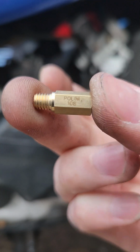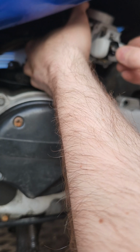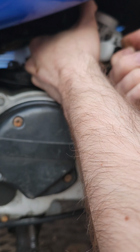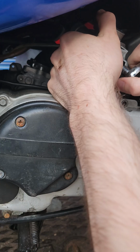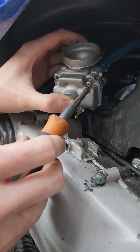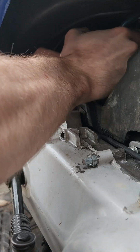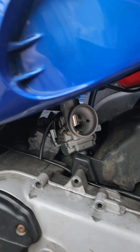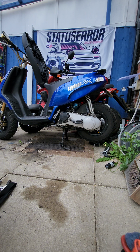And as I explained recently, I'm going to show you guys how to choose the jetting so that it's perfect for your bike, so you get the most potential out of your bike, and it's all to do with engine temperatures. I'm going to do a video on that specifically, which is going to be new for me, and it's probably going to be new for you guys, and it's definitely going to benefit everybody. And most importantly, it takes away the guesswork. You'll have the right jet in your bike and you won't have to be guessing whether you're running it too rich or too lean.